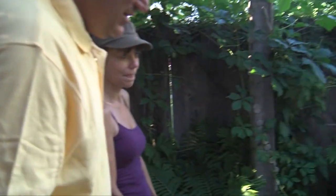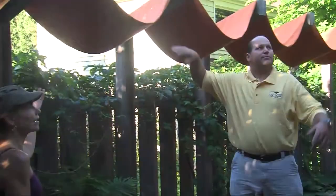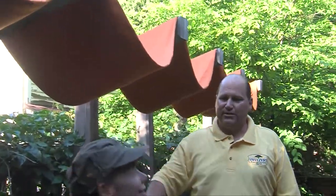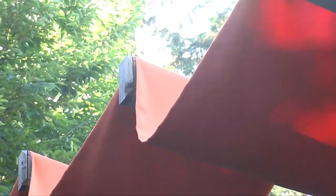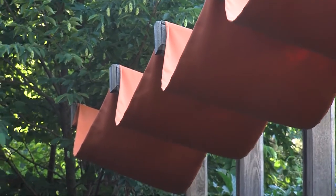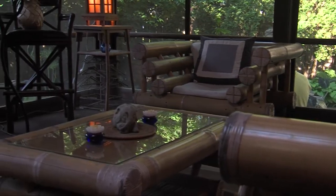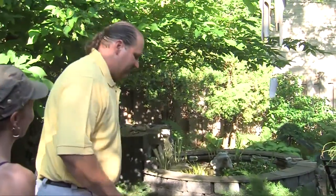Then we take a little step up, which helps define that we've moved into another space. We've taken the pitch of the roof on the addition to the arts and crafts house and connected the line right into this angle, giving a feeling of enclosure while still being outside. We're able to drape some really great fabrics on it — this is a saffron color fabric — and then it leads us right to the screen porch, which is another classic play on the Balinese outdoor pavilion. Of course, we are in Minnesota and we've got mosquitoes, so having a screen porch with bamboo furniture and Balinese lamps really gives it a great look.